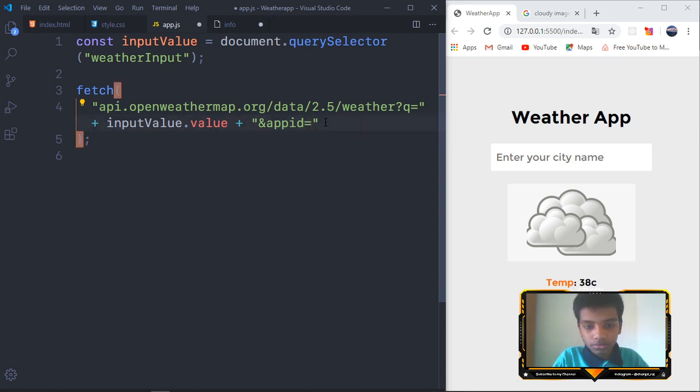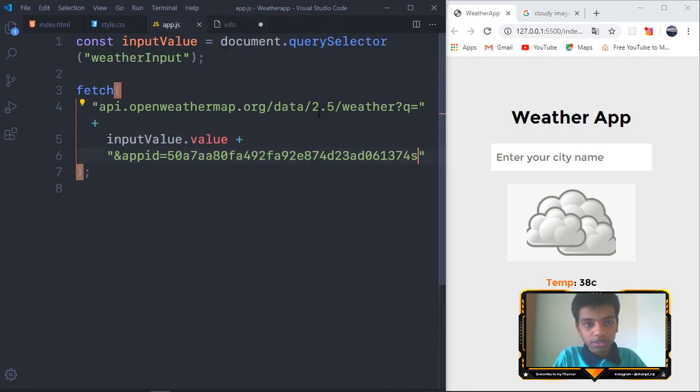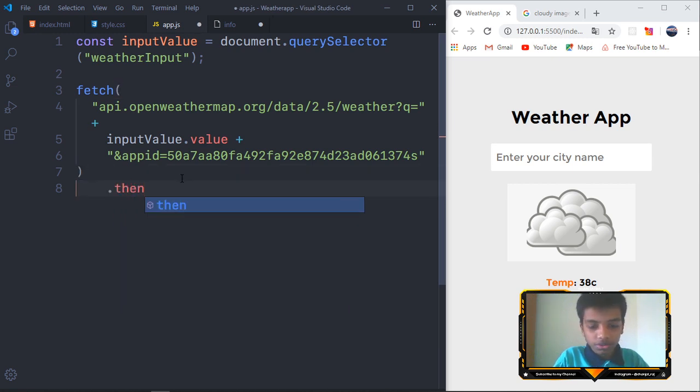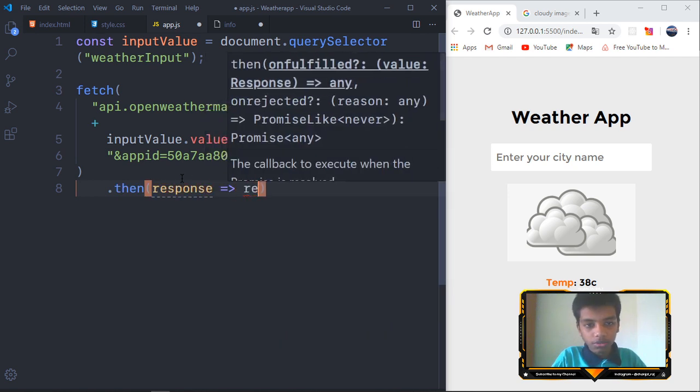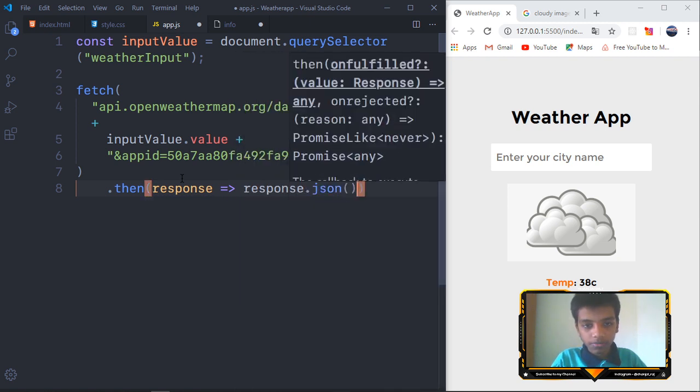What do we want to do? I'm gonna put that right there. You want to put 2 pluses, and we already have it in a string, so we can copy the API ID, paste it right there. We don't want that colon because it's like a continuous function, and then want to get the response and turn it into response.json.